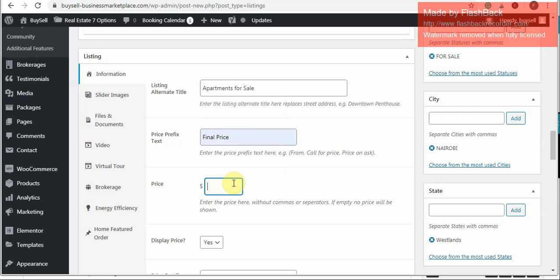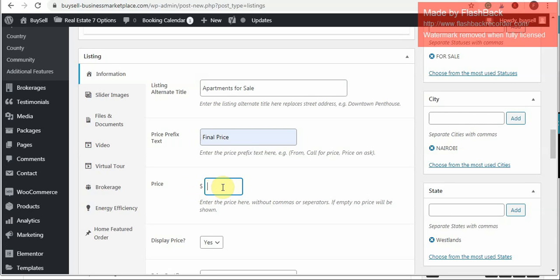So after you get the final price, considering all those factors, we can enter that price here. But remember, this price is in dollars. What you do is just convert. Let's say that those apartments are selling at the price of 2 million. So the price of 2 million is going to be $20,000.